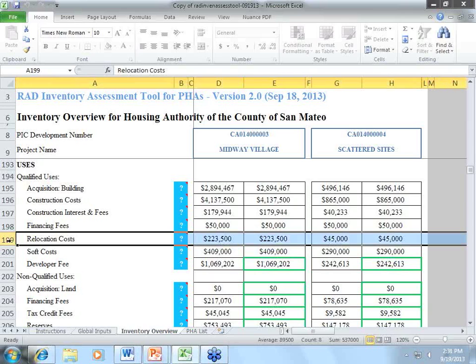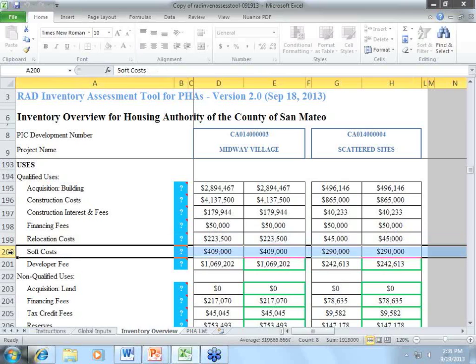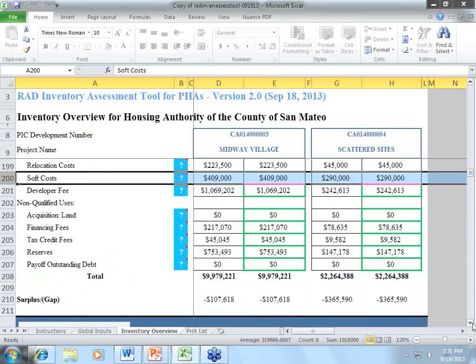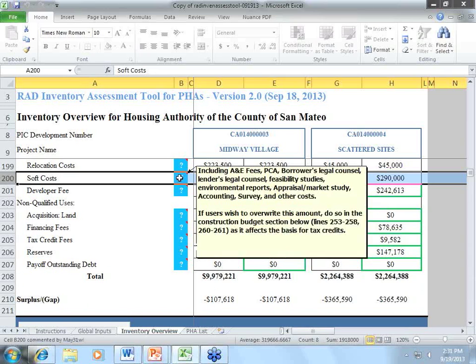We don't have the ability to override it here, but you can override it on a per unit basis in the global page. Soft costs, there's a list of soft costs in the section below. This includes your architect and appraisal fee, other financing fees, and other associated. There's a contingency built in there.